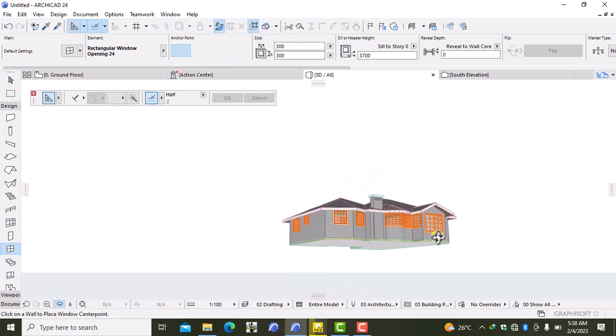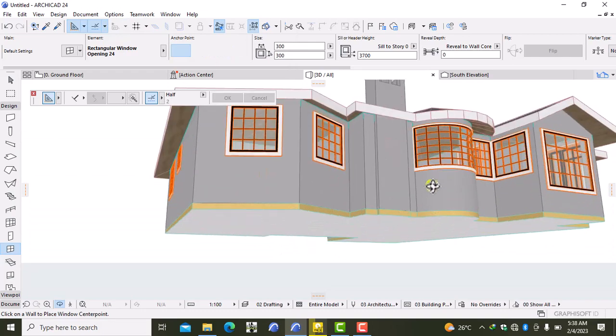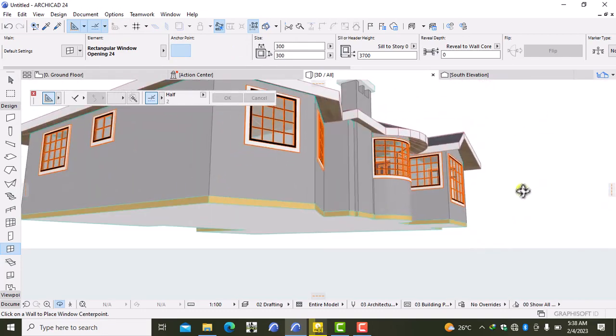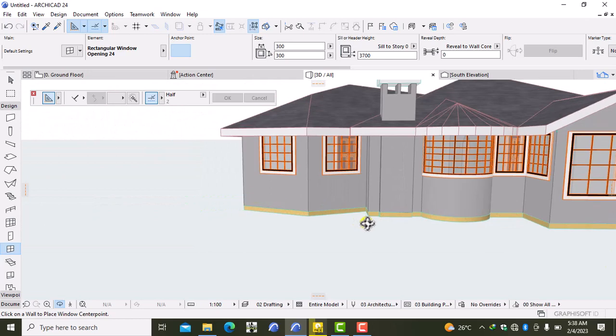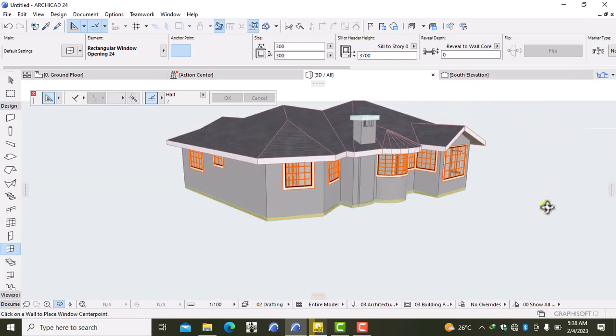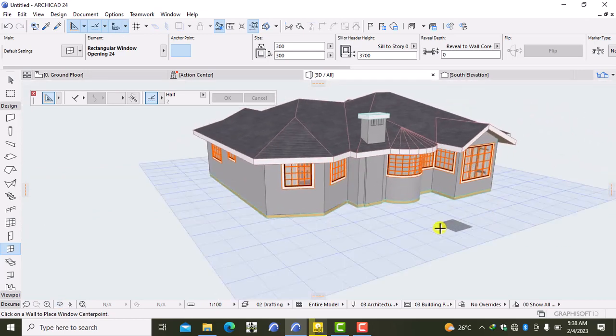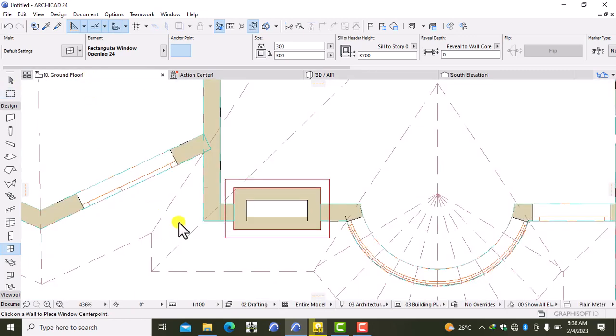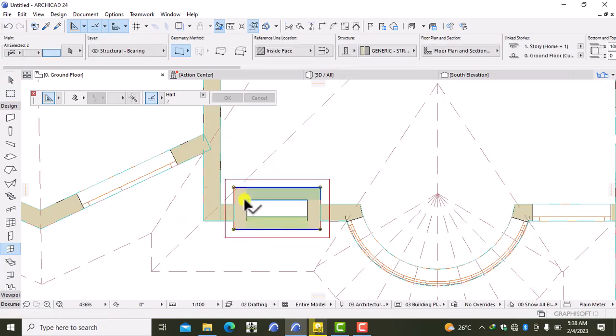The other thing that I need to do is use a different texture for this chimney. So I can just go ahead and select its walls. Go back to the ground floor. Hold on to the shift button. Select these ones.